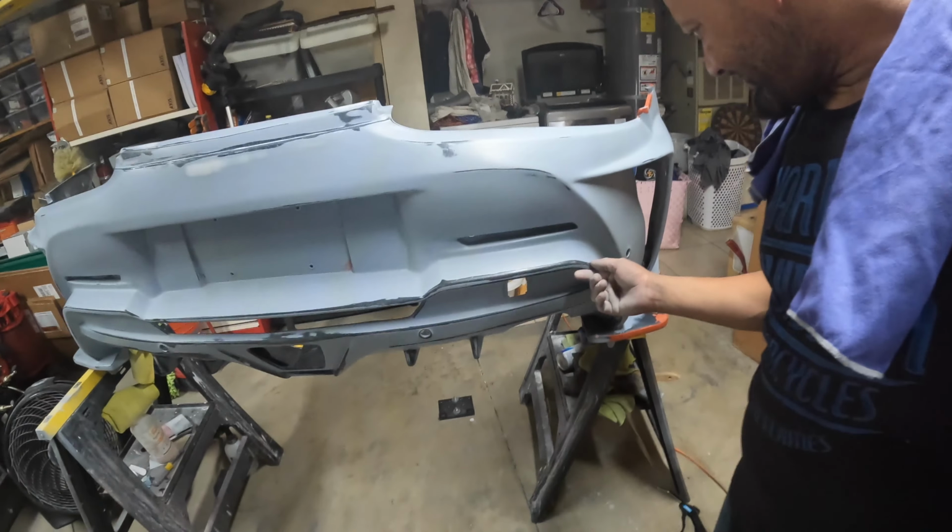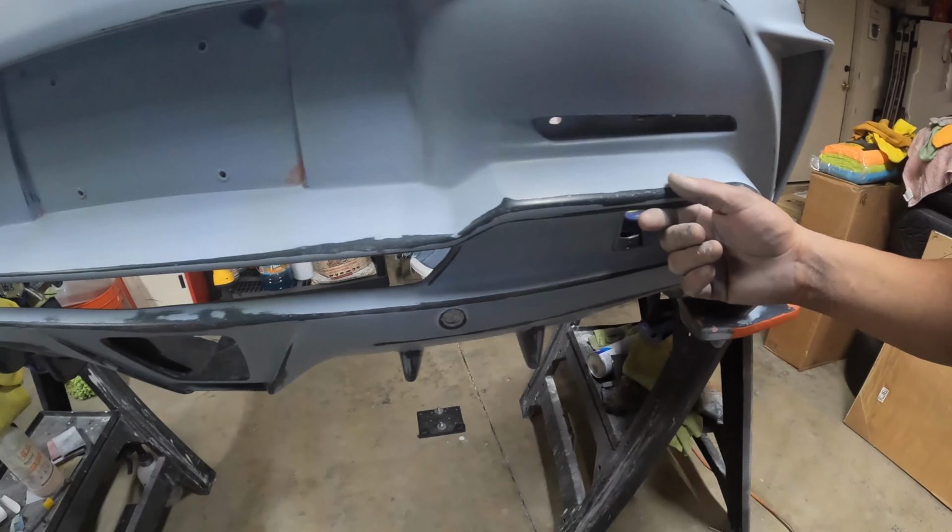Dang, so even if he would have tried to wrap it or any type of pressure, it would have just cracked. That's too damn thin. If anybody leaned up against it, or bumping, it's accident over. Yeah, like even just a fender bender. All this was all weak, so I was like, what the fuck?